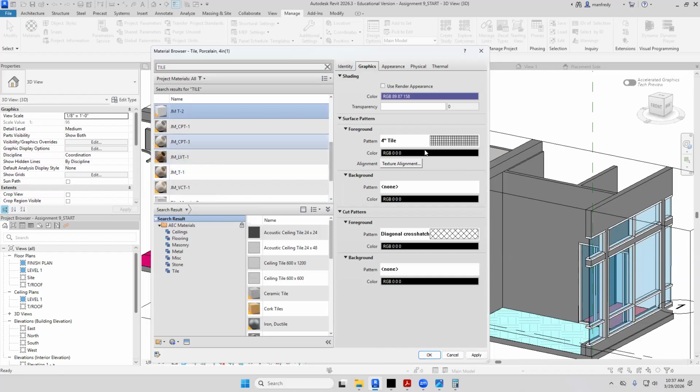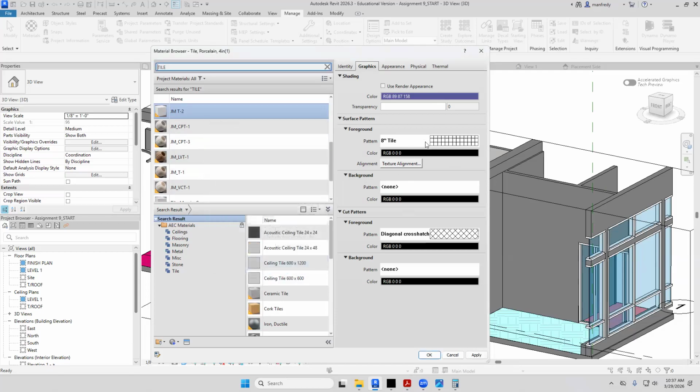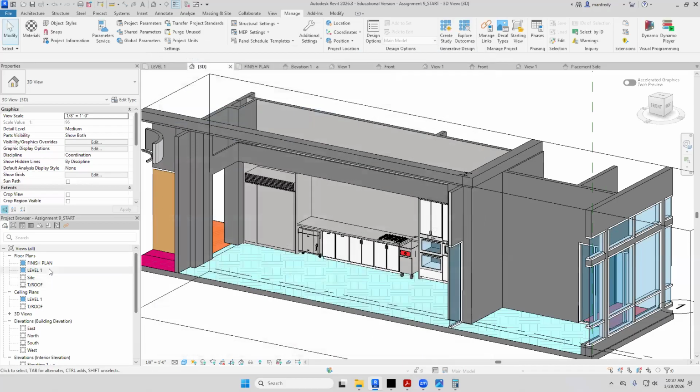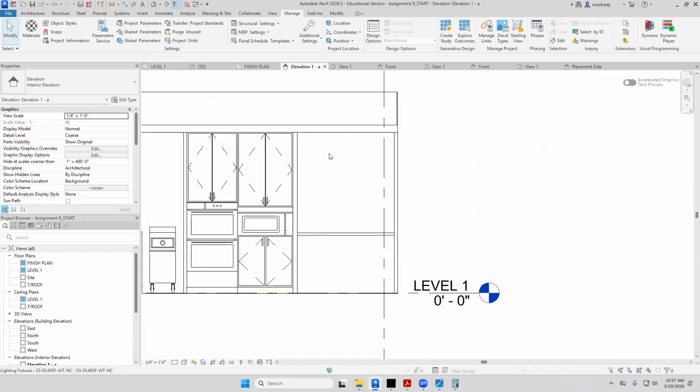And here, give it a style. It's gonna be purple. It's gonna be 4x4. Or maybe you want it some other size. Whatever you want, 8x8, fine. Choose a style. Choose a color. Don't worry about appearance, we'll do that later. We only care about what it looks like in 2D. So it's gonna be 8-inch tiles. It's gonna be called T2. So fine. And here in the elevation view, I can tell that wall there to be tile.